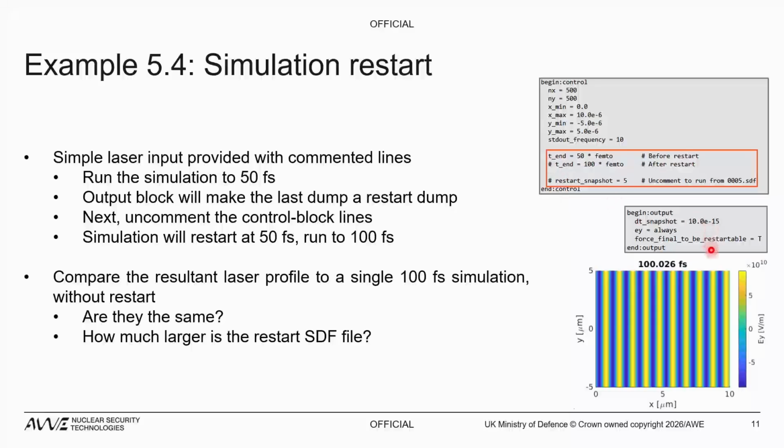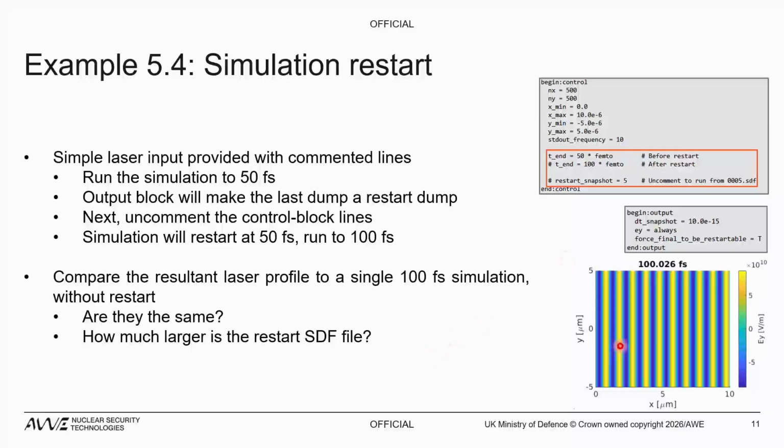And we will also output the restart dumps here. Here we forced it to run up to the end and only print a restart dump on its last dump. This would be the case where I've run my simulation, I think I've run enough time, but I want to be able to check later and restart it if I need to simulate more of it later on without having to do the beginning again. So that's the use case for the force final to be restartable flag.